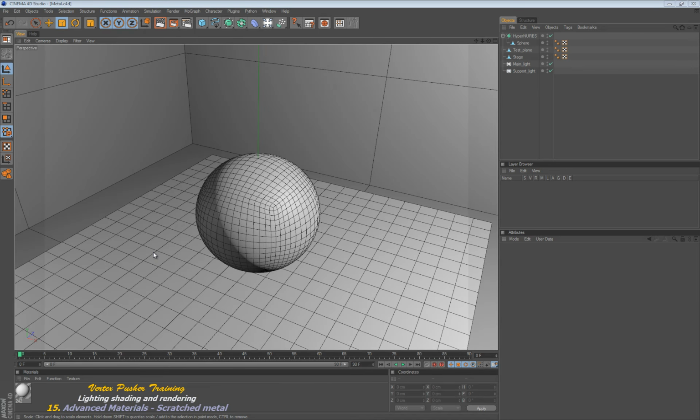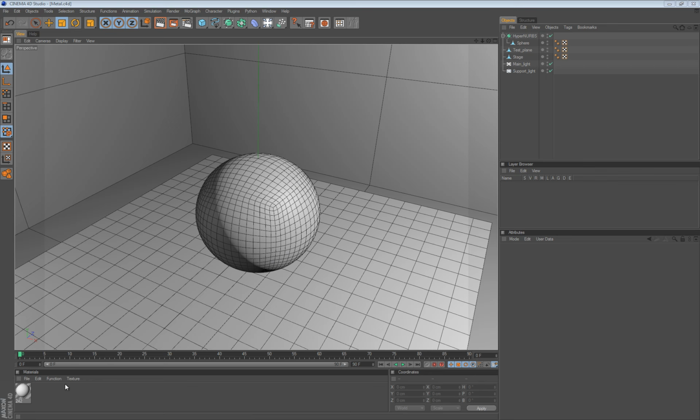Okay, so let's begin with our advanced material building. Most of the materials that I will build are actually suggestions from you, the customers, and the first thing I want to build is some sort of a really nice, somewhat scratched material that has some sort of unevenness in the surface, and that could really look good.